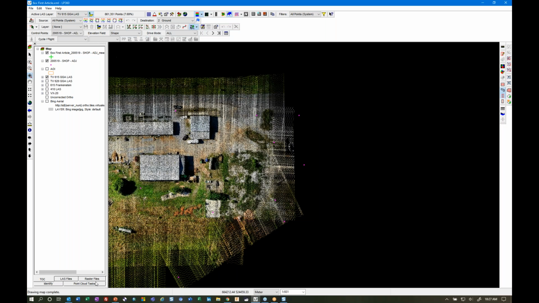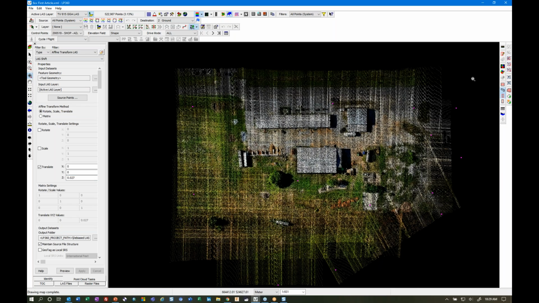And what we're going to do now is we're going to run a point cloud task to debias these data. So our mean error is 2.7 centimeters. And so I want to do, this point cloud task is called an affine transform. And it lets you shift a LiDAR point cloud, or any kind of LAS point cloud, I should say, by either rotate, scale, and translate, or you can apply an entire transformation matrix to the data.